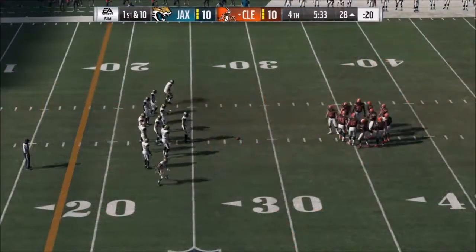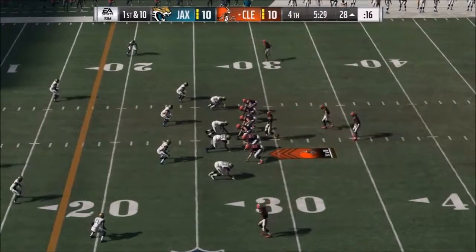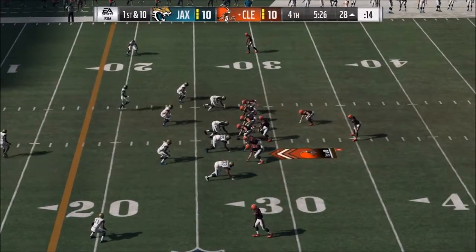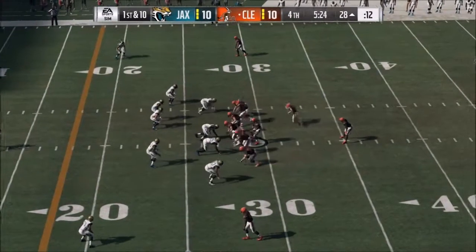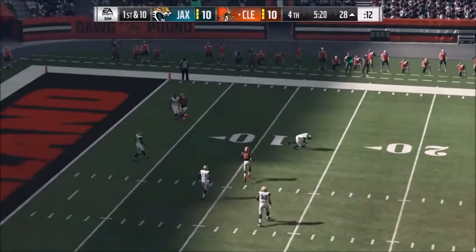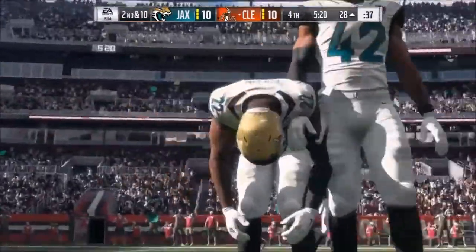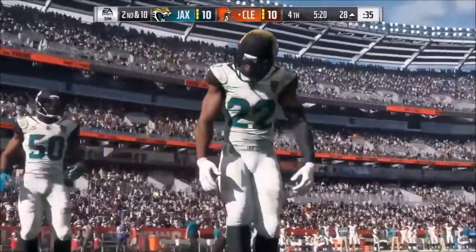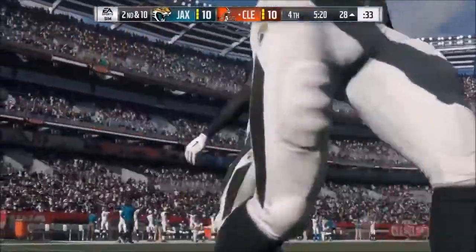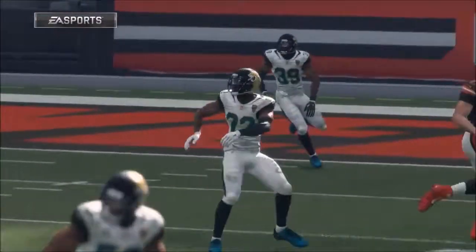So after that big gain, let's see what else the offense has up its sleeve. Now a play fake here on first down. And a scary incompletion, almost picked off. It would have been their first INT of the game. Instead, second down. Tremendous coverage there. Just did not catch the football and complete the interception. But what do they say all the time? If he had really good hands, he'd be playing offense.